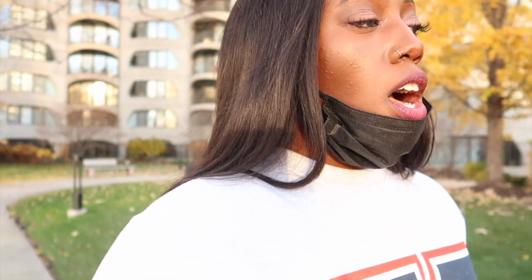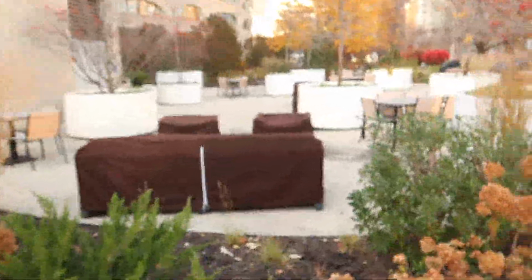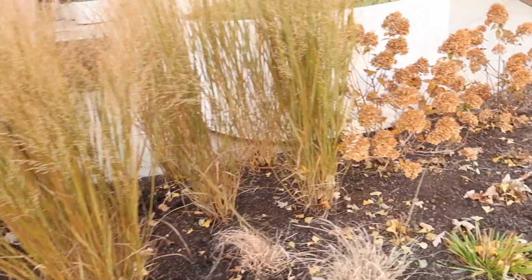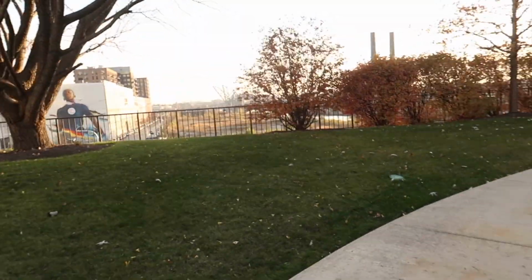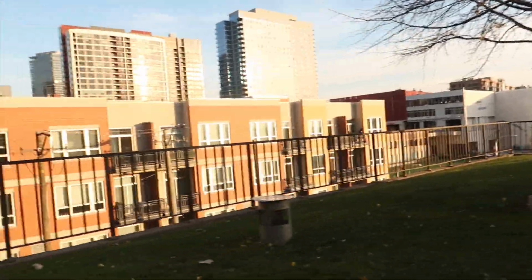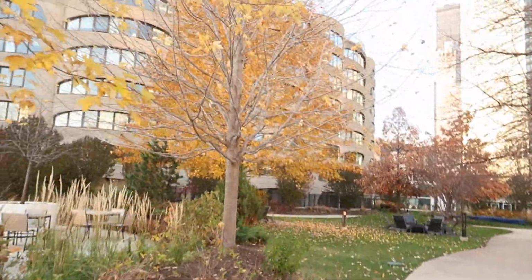I had my first, what do you call this, like a bonfire here, and it was really pretty. It got cold fast and dark fast too, and unfortunately they do have a policy where they have to turn off the fire. It's a gas type bonfire, I guess, a gas pit. But yeah, it has to be off at like 10 o'clock, which is super early, and I'm like, dang, we pay good money to stay here, but if that's the policy, then that's just the policy. But this is the first type of rooftop area that we have, and this is called River Road, and it's super pretty.